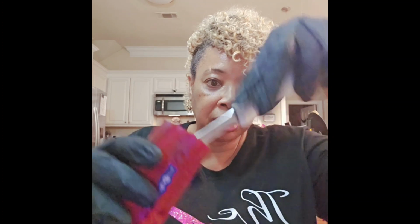Alright, this side, this is how the pickle looks. And it smells just like a real pickle, like vinegar. Even though it's red, it still smells like a pickle. So, I know you cut it. It's hard to cut, so I didn't cut it. And then you got to get the stuff out of the middle part of it.